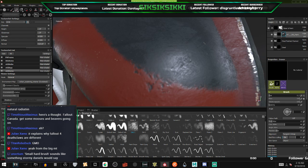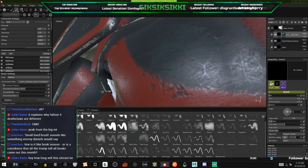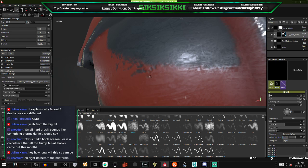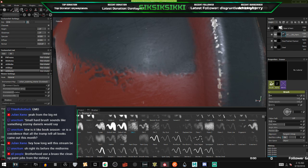So, for the sake of this, this is something that I usually wouldn't recommend: going through and trying to fill in these details exactly by yourself, being deliberate the way I am. A lot of times you lose the element of random natural wear and tear when you do it by hand. It's usually more recommended to use filters or textures or something procedural that is somewhat out of your control, though you can usually still define the parameters to some degree, so you still retain that element of random.